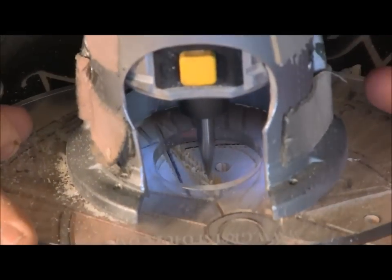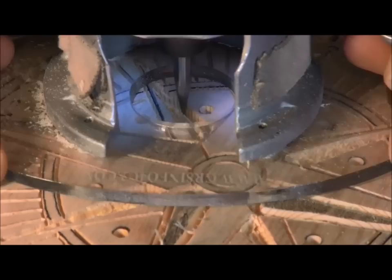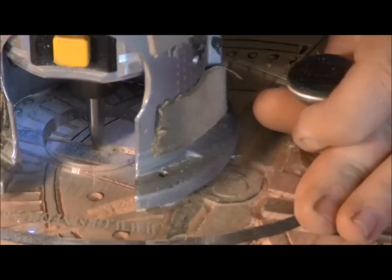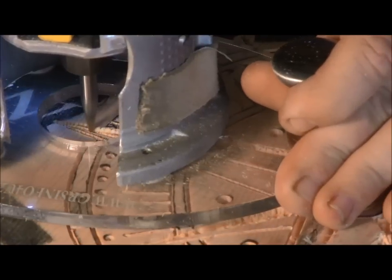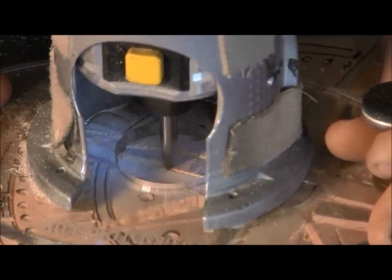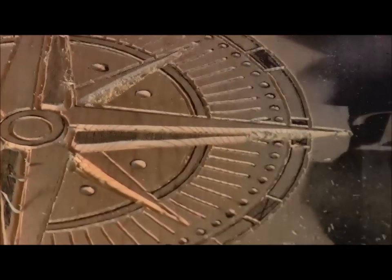Can you still see what I'm doing there, Dad? Yeah. I'm trying to follow you. I gotta trim this one up a little bit. Got to take these little pieces out.